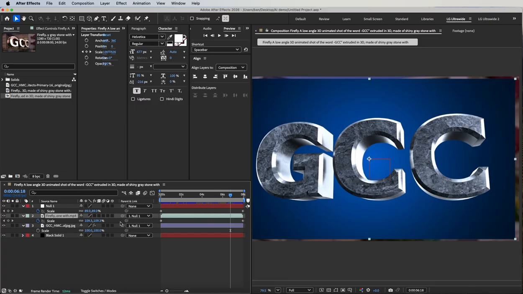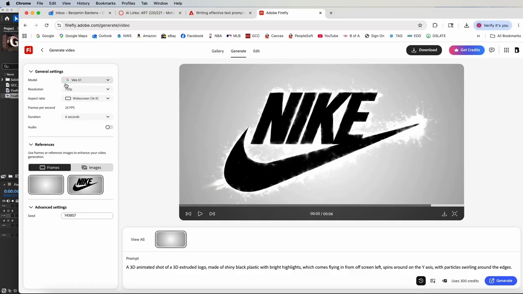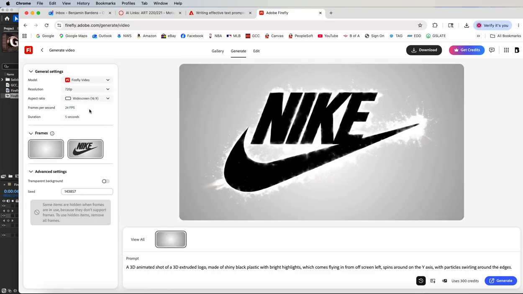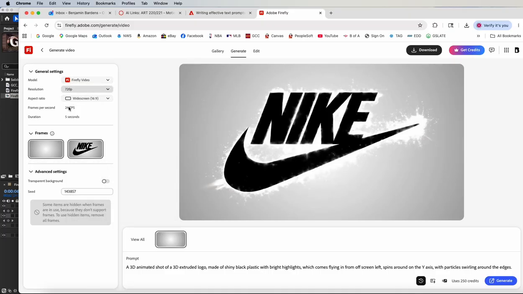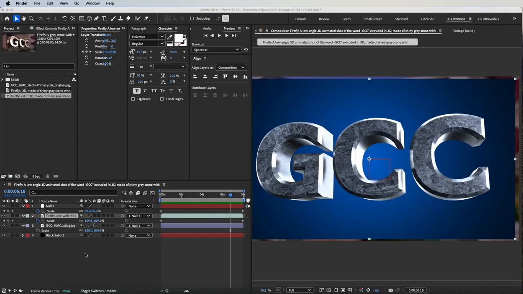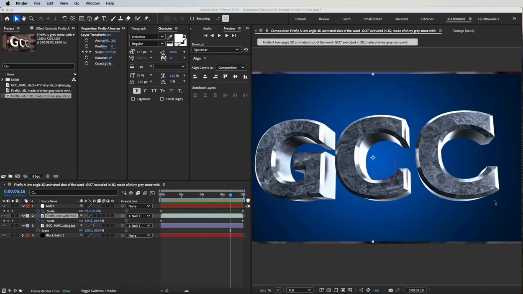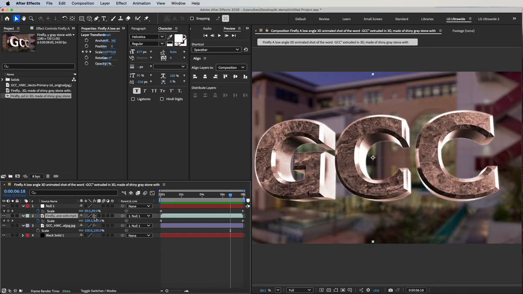And in fact, some of the video generators here, like the Firefly one, do have the option, if you go to advanced settings, to render stuff on transparent, if you turn that on. So pay attention to that if you are using AI video to generate elements for your projects. In some cases, you can render with a transparent background, or you can always define to just render with a blue background that you can easily key out with a keying filter like Keylight.